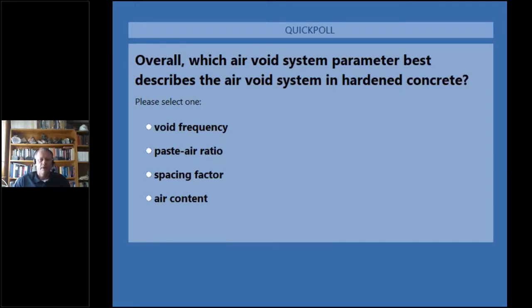Thank you. Okay, so which air void system parameter best describes the air void system in hardened concrete? Again, the spacing factor. They're all important, but the spacing factor is probably the most important of the bunch.